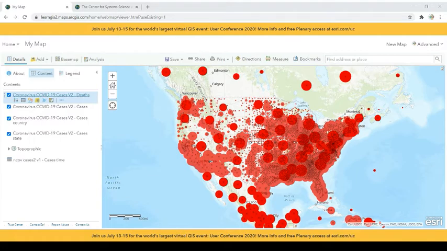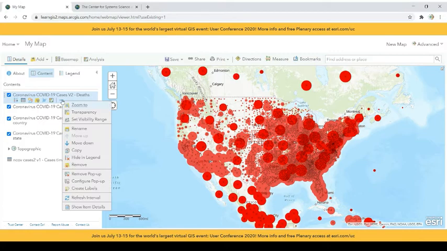When your mouse is over the layer name, you get more options like show legend, show table, change style, filters, cluster points, perform analysis, and more options. Under the more options, you have many further options that we can use.